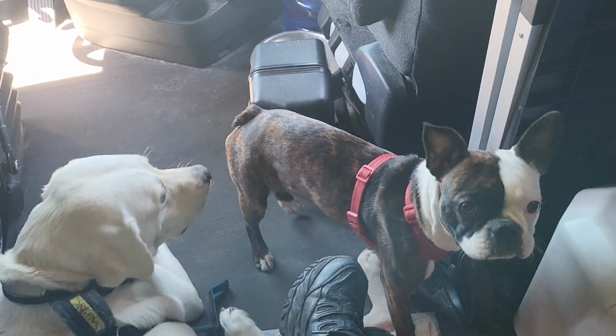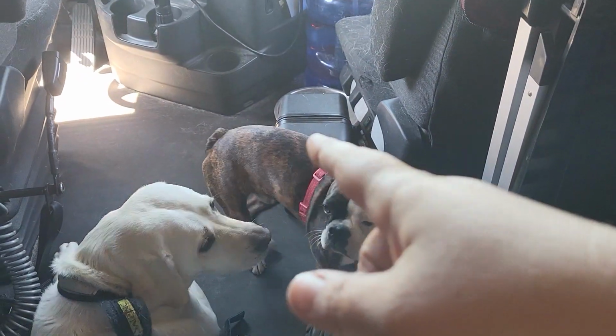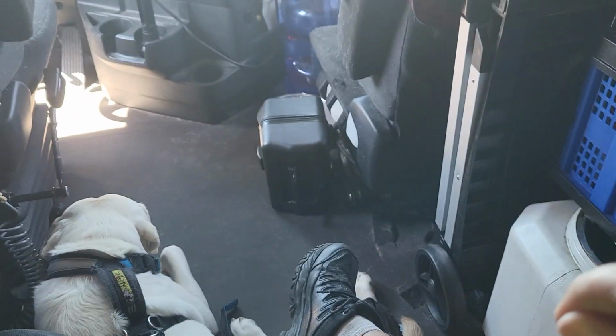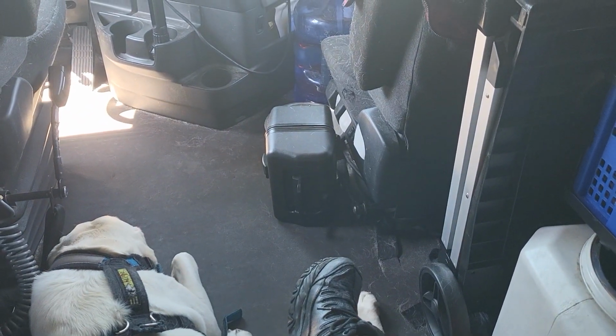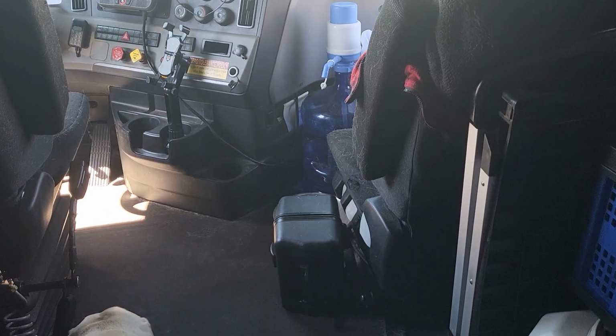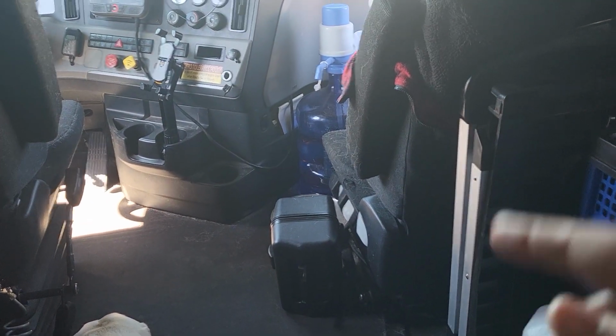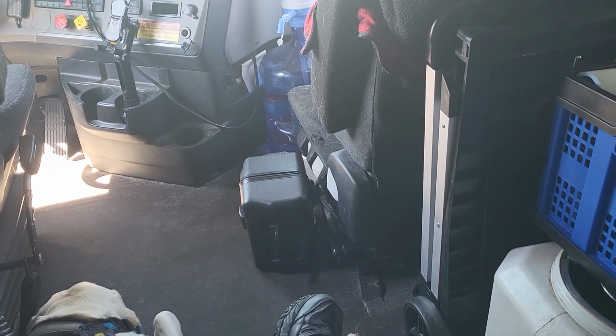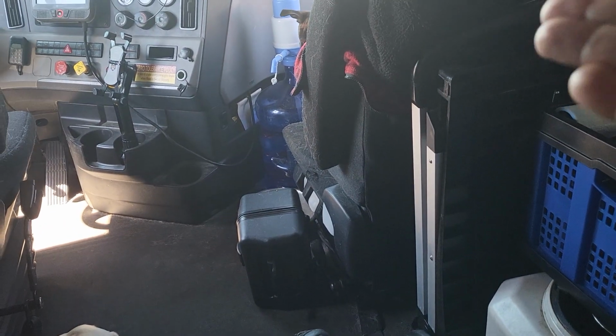Hi, Bubba. Oh, my cooker is laying down because I use water in it so that I can heat up the food, and it needed to drain the water. That's why it's on its side. I don't want it to get in the electrical system and then ultimately ruin it.